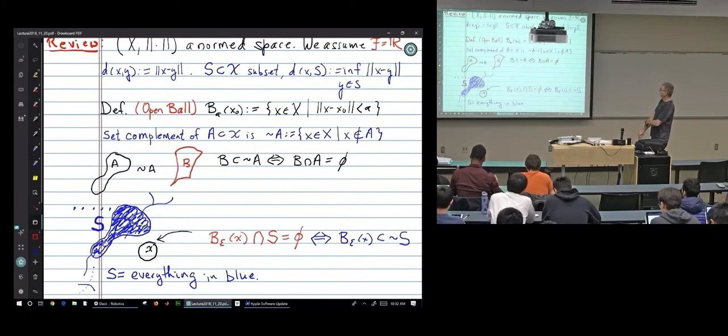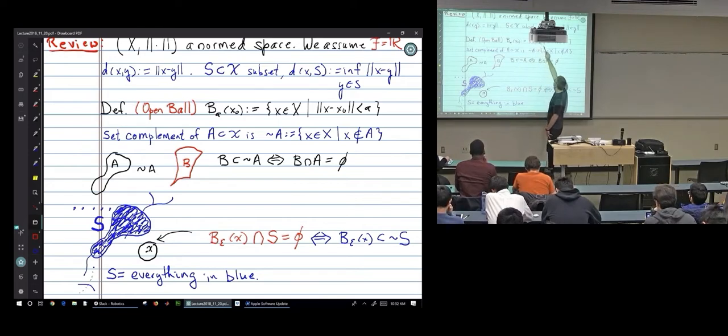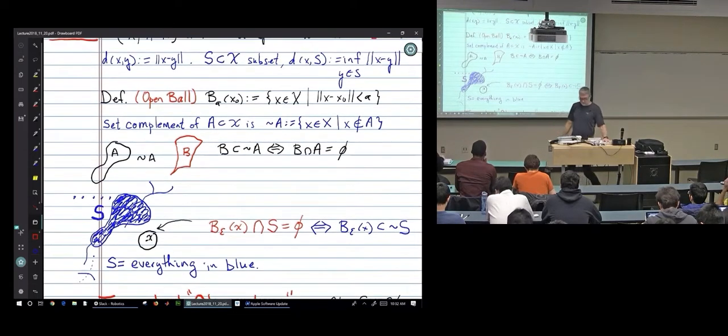So to get started on defining open sets, we first define a very basic open set that we call an open ball. So the open ball of radius a about a point x0 is the set of all points in our normed space that are strictly less than a in distance from x0. So the distance from x to x0 is strictly less than a. And it's that strict inequality that means it does not include the boundary of points that are exactly a away, that makes it open. Okay, so that's really what's going on there.